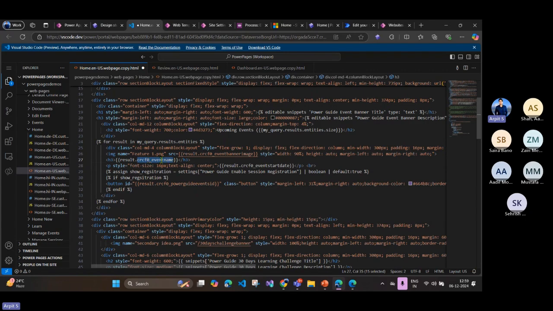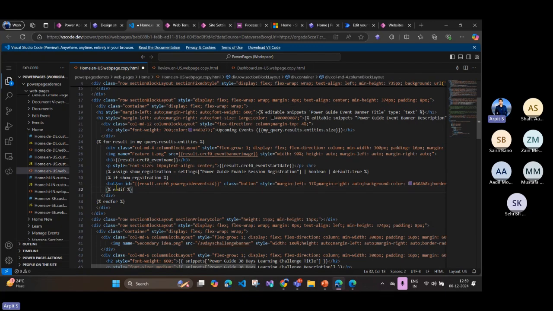If this attribute is not there in the fetch XML, then this information will not be retrieved. Then the start date, and then here you can see the button. In the button, I have provided one condition, so I'm hiding or showing the button based on some condition.